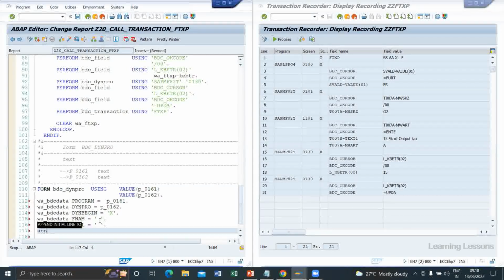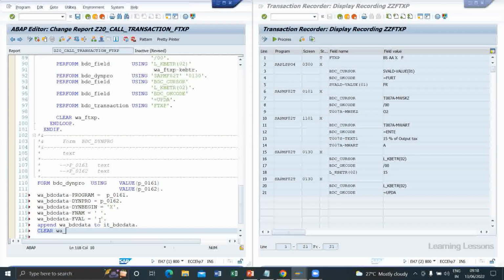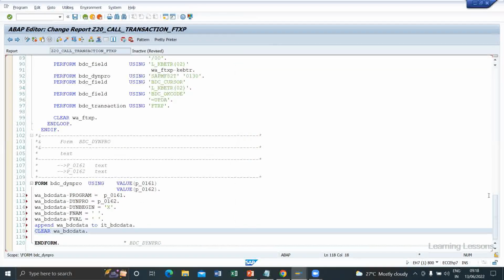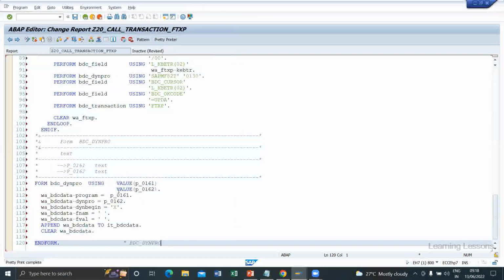Now what we are supposed to do is append work area BDC data into IT underscore BDC data, and clear work area BDC data. Understood? How many records did we push now?